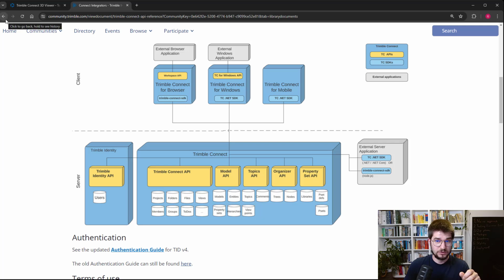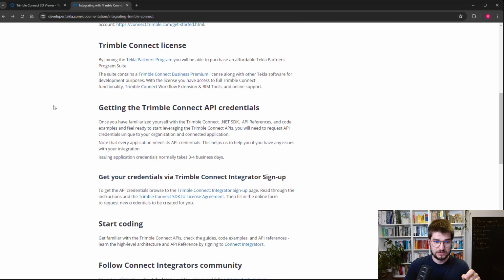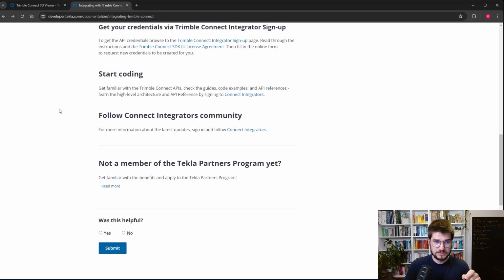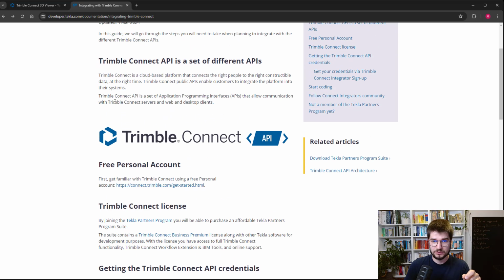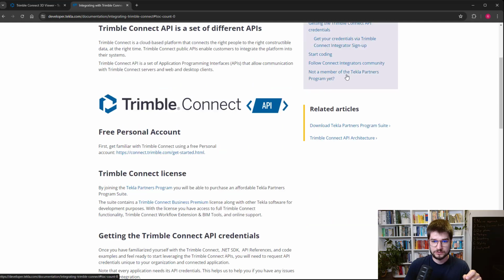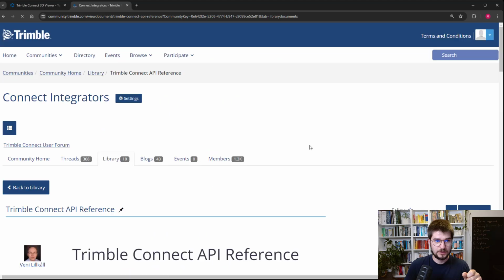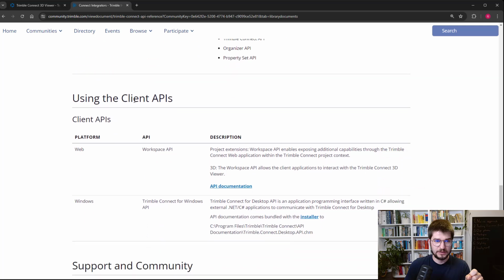And if we go to the previous site and see some documentation, let's find out where it can be found. Maybe here? No, this is just for the logging. But how about that article? Oh, here it was. Okay, so we have something about the client API, and its name is the Workspace API, and it will be quite frequently used in the later materials. And here we have the documentation. So let's jump to the next website.